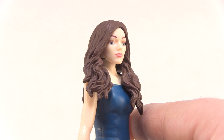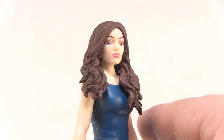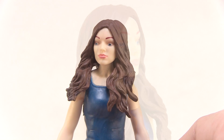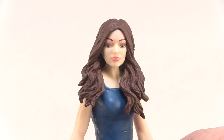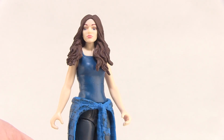I mean, you can kind of see where the sculpt of the eye is and how the painted eye isn't matching up with the sculpted eye bits, which is making it so that her eyes look a little too far apart and a little lower down than they should be. So yeah, it's just a really wonky looking figure. Now maybe we'll get lucky and this just happens to be how mine looks and the majority of them won't be messed up like this, but it's definitely something to keep an eye out for. No pun intended.